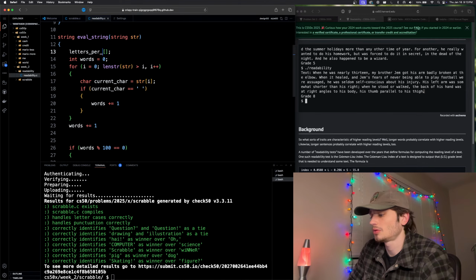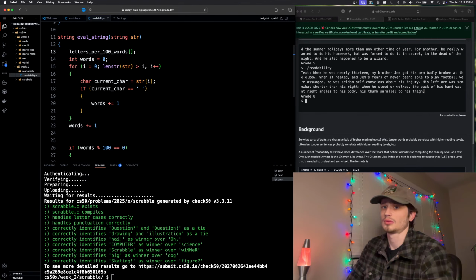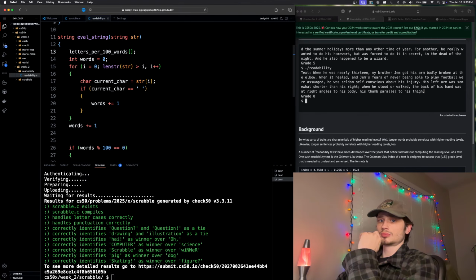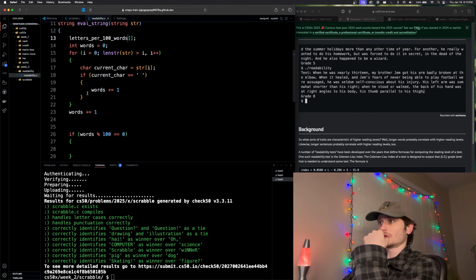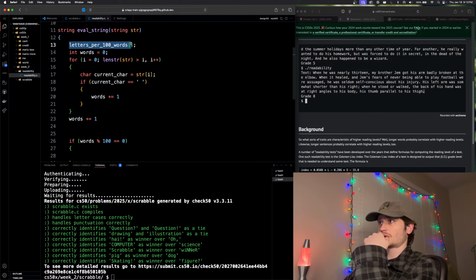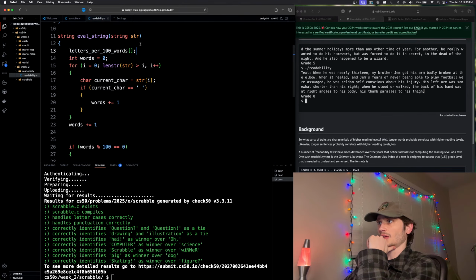Letters per 100 words. So we have letters per 100 words, which is a blank array.